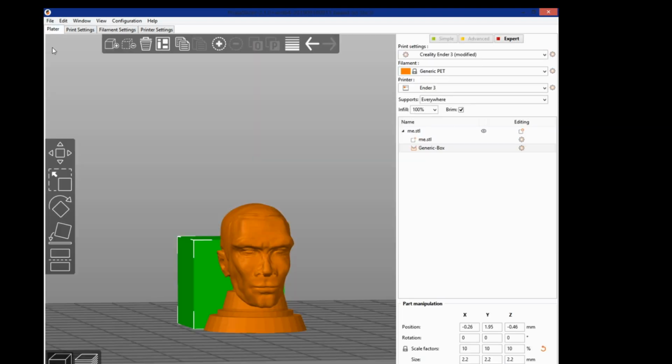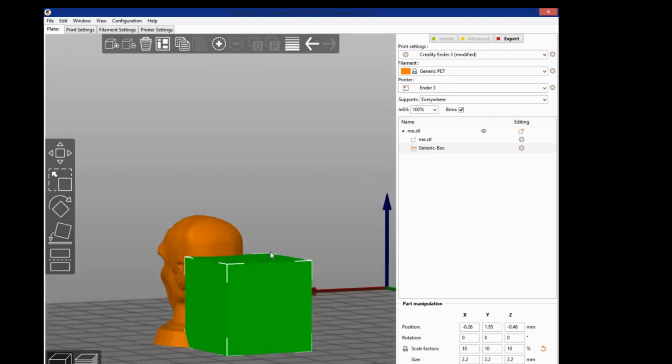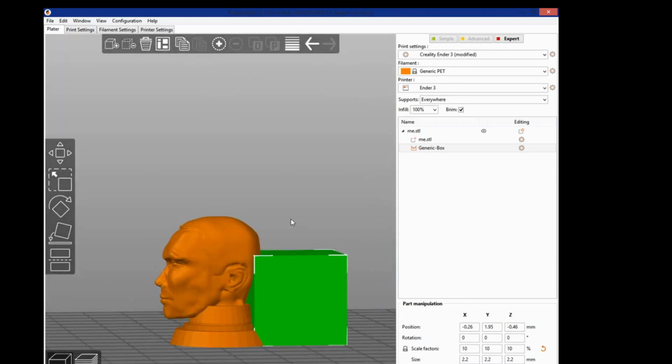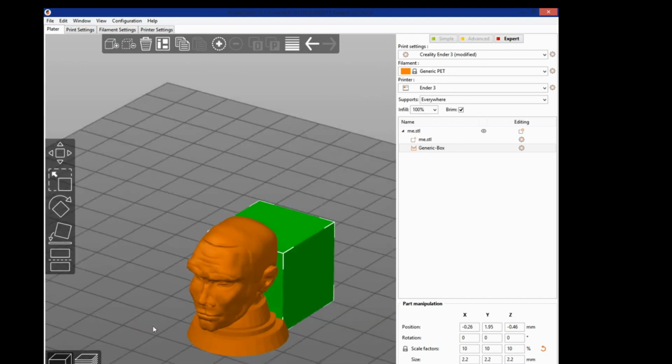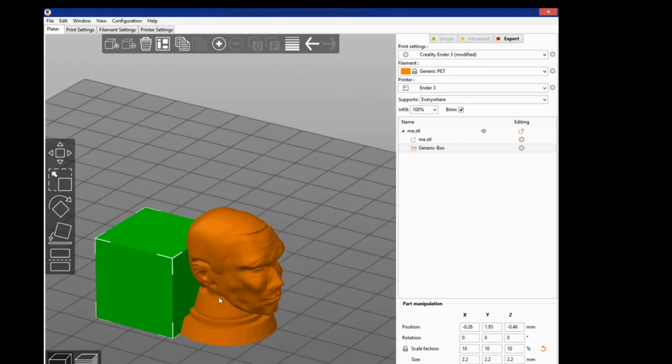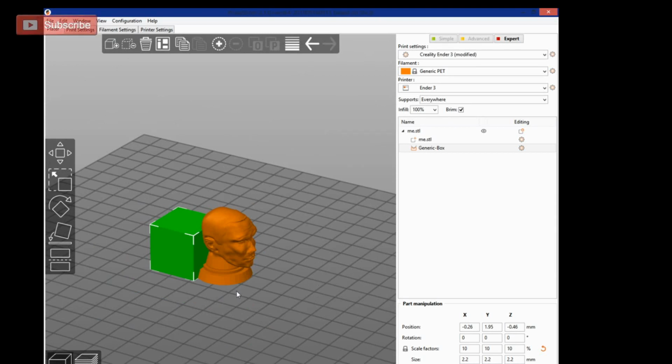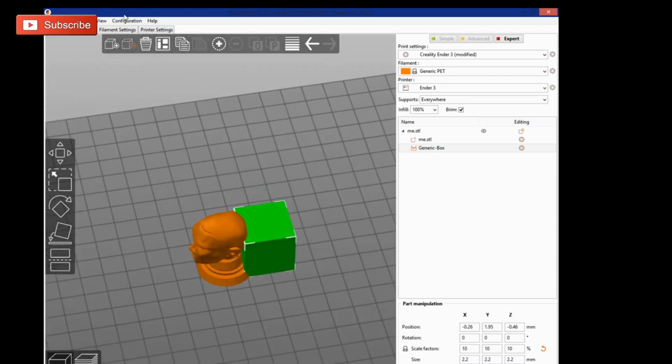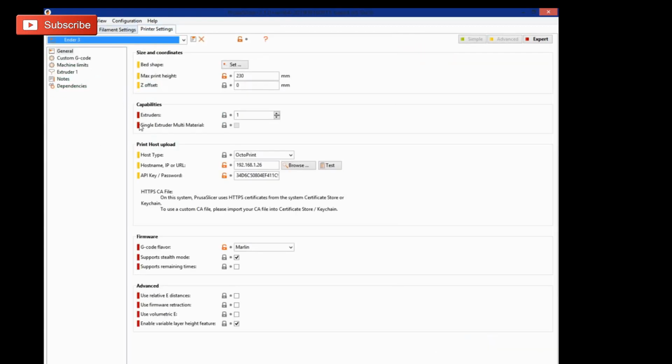So, going back, I'm not actually going to print this model because it uses a lot of plastic, and I just wanted to play with the supports and show you guys how easy it was to do custom supports. If you are a Cura fan, there's definitely some advantages to trying out Prusa Slicer. There are some nice things about it that I think you will like. There are also some things about it that could be quite aggravating at first, like the fact that each of these settings has to be gone through and updated individually instead of having it all in one menu.